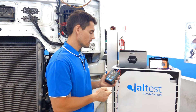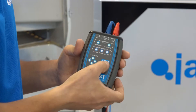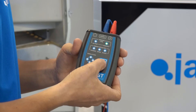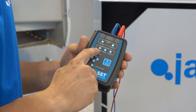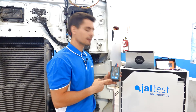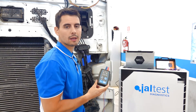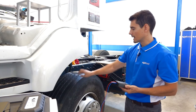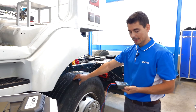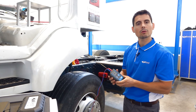To check if the sensor has an error, we will turn on the device by pressing once on the main button. We will make two short keystrokes and access the read mode of the passive sensor by pressing for two seconds. In this case, we will be checking that no error is detected in the sensor. To check if Jaltes SST reads a correct signal from the sensor, we will raise the front axle of the vehicle and move the wheel. Once we have the left front wheel free, which corresponds to the sensor we are checking, we can proceed to spin it and check with Jaltes SST how the simulation LEDs are turning on according to the signal that is registered.